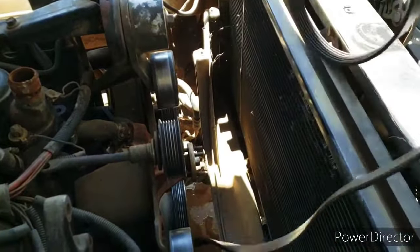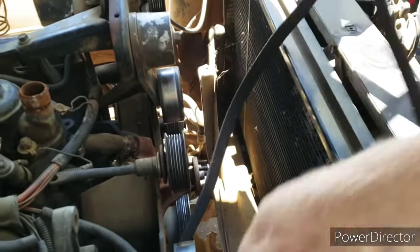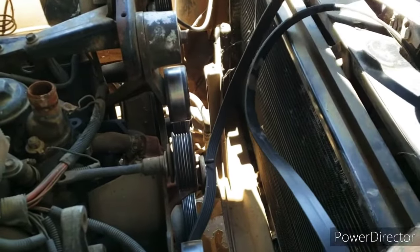Oh, I thought you said it was gonna go flinging everywhere. I like it. Is that on purpose? No. There's a possibility stuff could have gone everywhere.